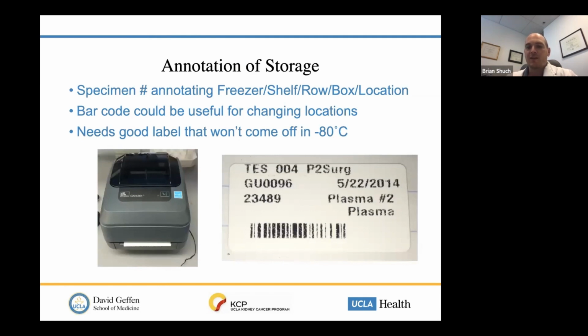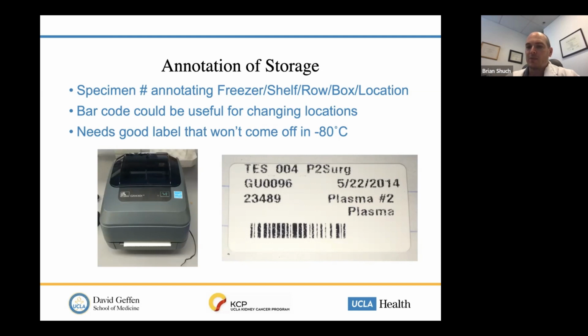Clearly, also, you have to think of how you're going to label things. There's different pieces of paper. This is one over here, this is one at Yale, it started breaking down. And you never want to not know what something is. So it's expensive, this type of paper, but invest in better paper. And then obviously there's different printers. This is a Zebra printer. You could do barcoding, and some of these things you can actually use a barcode. So if you don't know where the specimen is or you can't see it, the barcode might work.